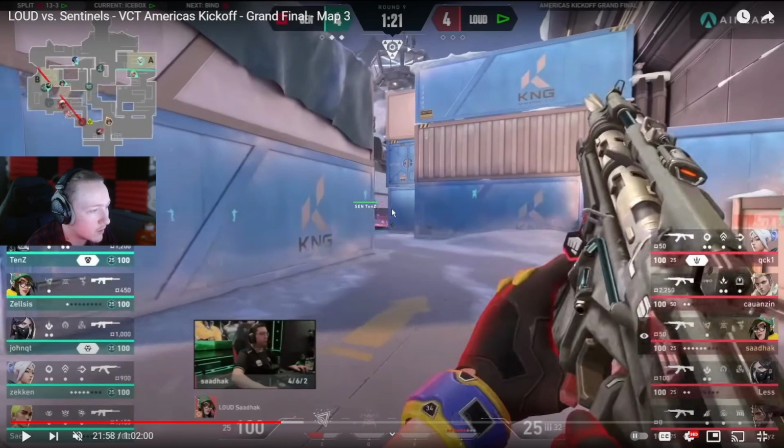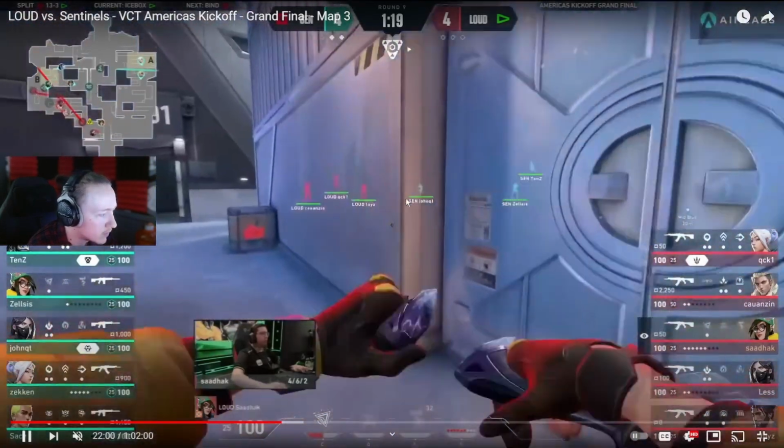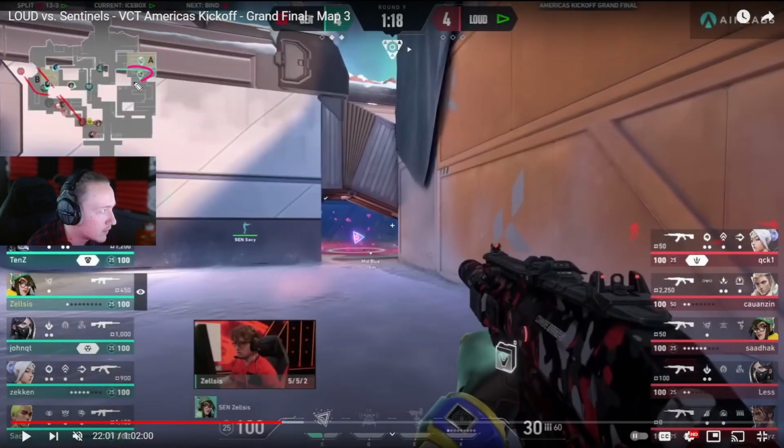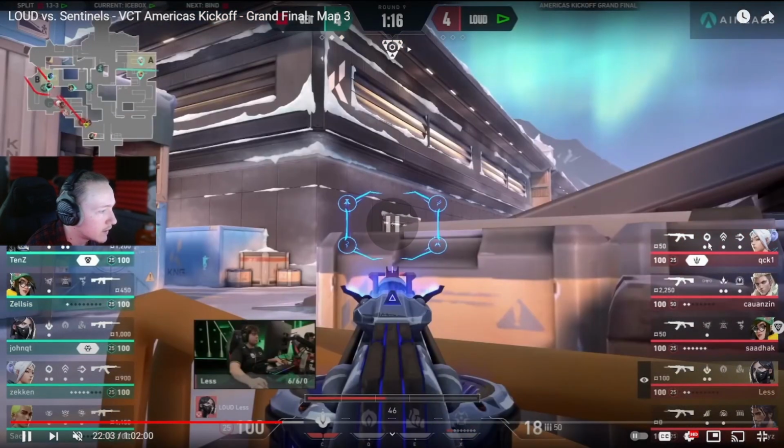So it checked for aggression, it found aggression. So they assume that someone is going to be towards the pipes area of A main, like this sort of area of A main, which is not wrong. But then we see this Harbour wall. This Harbour wall is really, really interesting, and the reason why they don't actually push here is because they place this Harbour wall with the intention, I think, of punishing someone in this region, potentially swinging them.